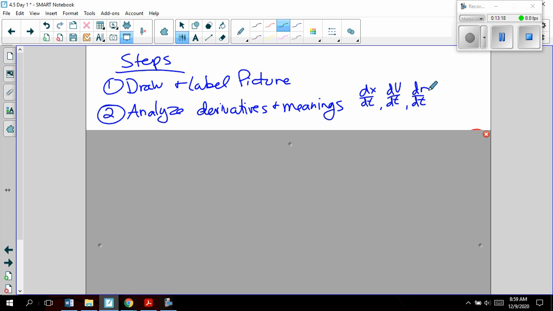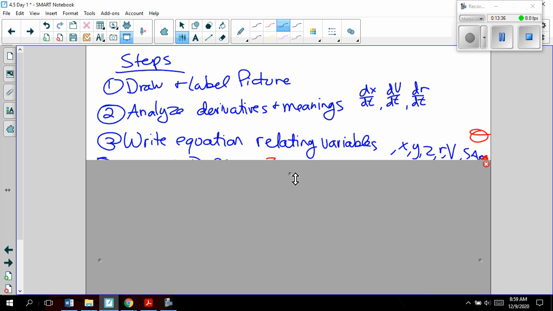Okay. The next thing is how I'll describe it: analyze derivatives and meaning, and you're going to want to make sure you write all of this down. And I'll model that. A lot of it was typed into that PDF that I had in there. So I'll model this on the next 3, but you're going to want to be very, very good with variables and labeling. And what do you know? What do you want to know? Because that helps you see the path to get there.